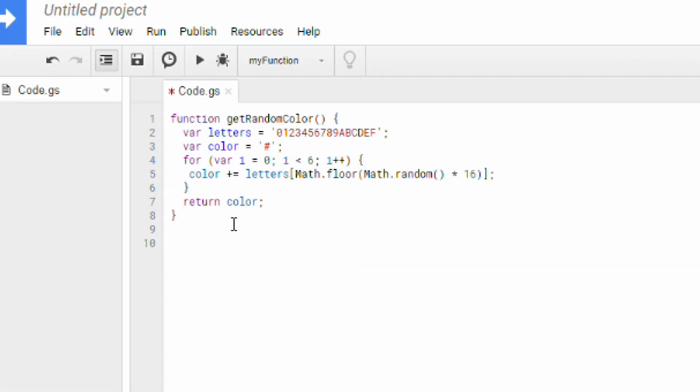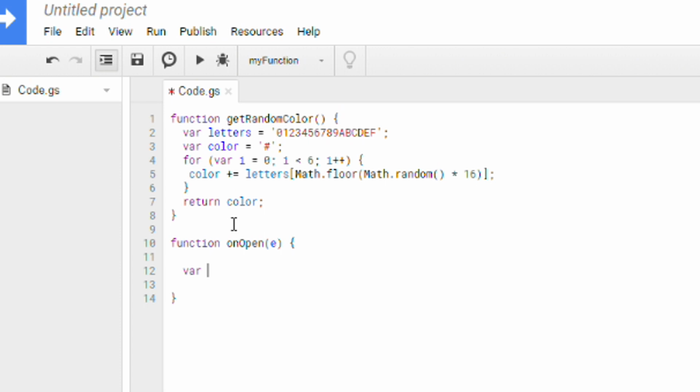Okay, so the next part is the code that runs every time that the document is opened. So we're going to start a new function, and it's a built-in function, onOpen(e). So this here is a function called onOpen, and everything inside this chunk will run every time the document is opened, which is a good thing for us because that makes our pranking a little bit easier, and it makes it so that it does it every single time they open it rather than every time I personally run it.